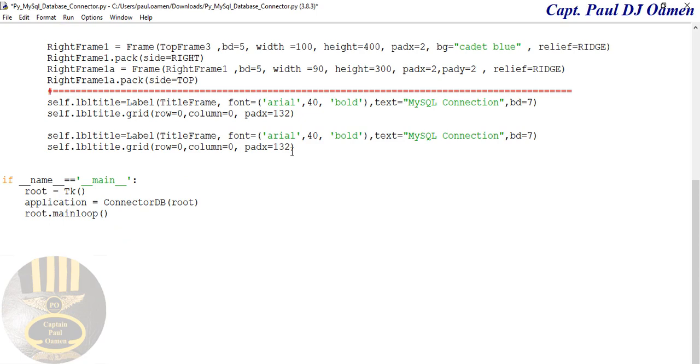Okay. Now this widget, let's just give it a name. I'm just going to call it student ID. It's got nothing to do with students, it's just how to connect to a database. So I'm going to call that student ID.